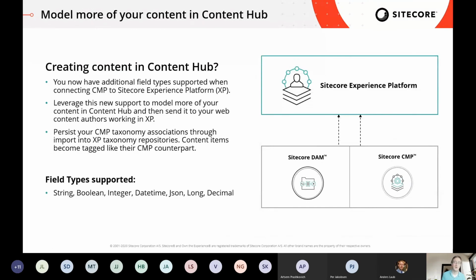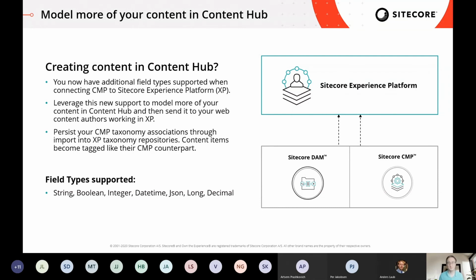Now, on the Content Hub front, we're seeing people who want to model their content over in CMP, and they want that then to go out across all their channels. And then in that world, XP is just one of many channels. The web channels are out there, but then they've got all kinds of other channels that they're trying to push to, whether it's print or email or some other tool that they're integrating with. So we needed to start defining more. There was a little bit of support in there, and we had to add more fields.